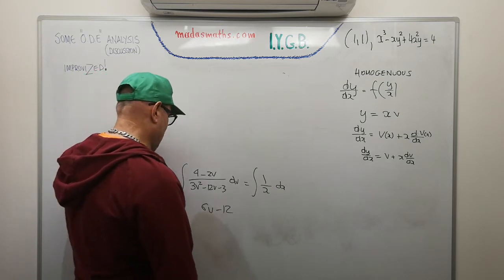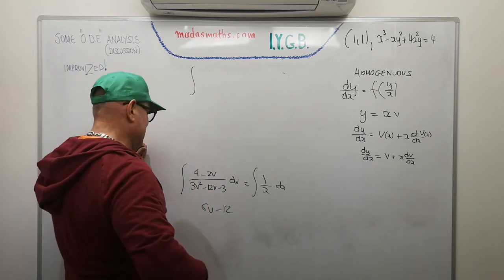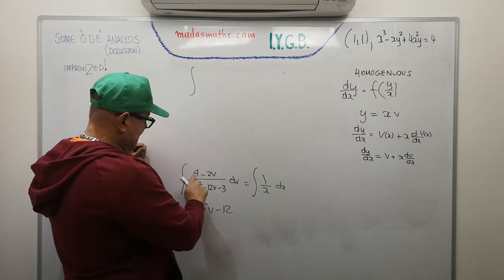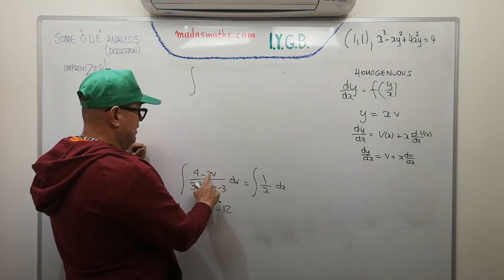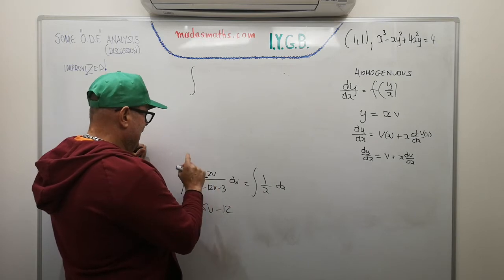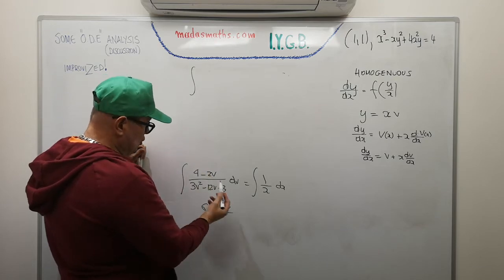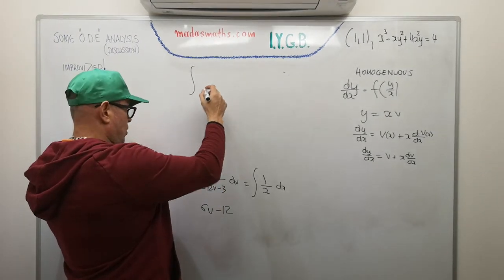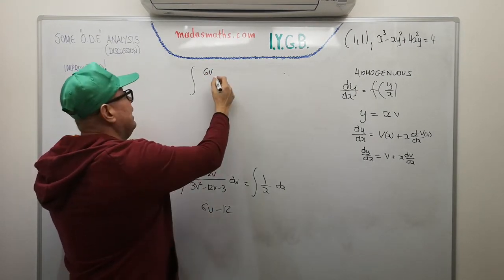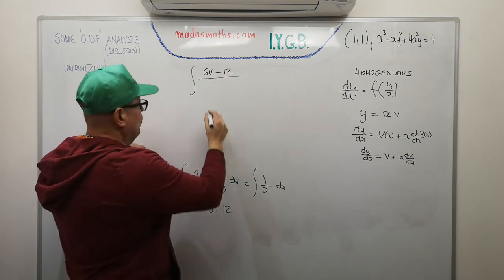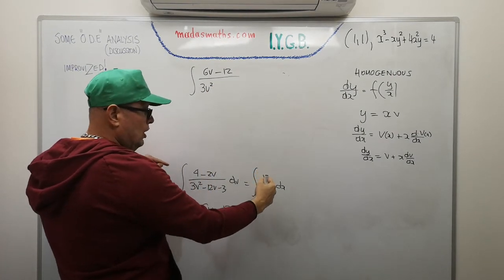So how are we gonna make it? Okay, first of all, I'm gonna leave the bottom as it is in there. I don't think I'm gonna touch this. I need to create a 6v minus 12 on the top. So to make a 6v, I need to times both sides of the equation by negative 3. That will switch me into this. So this will go times negative 3, 6v times negative 3, negative 12, and the denominator, of course, is exactly the same. I'm not timesing top and bottom of the fraction, I'm timesing both sides of the equation, yeah?